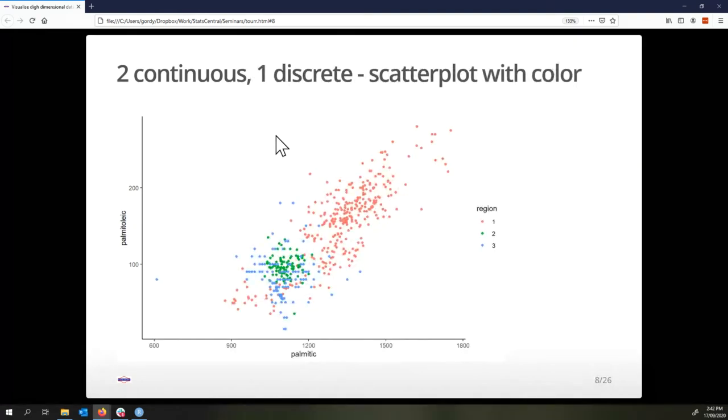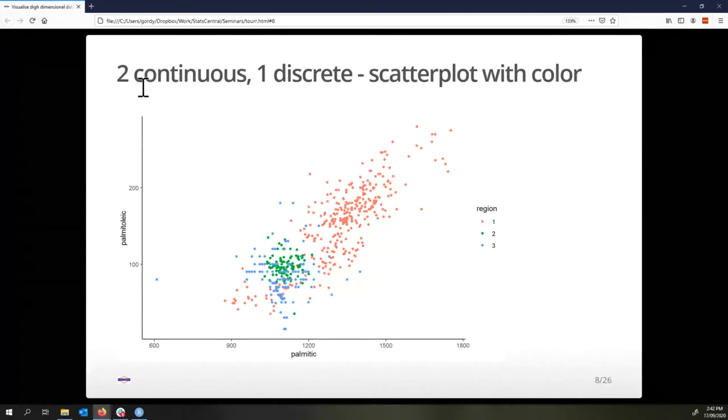And then we could also add another discrete variable like region. So there are 3 regions in this data set. We can color the dots by region, and we might be able to see some things in here. For example, we can see that the spread of both of these acids is much larger for region number 1, the red region, than it is for these ones. They're more clustered together, whereas the red region tends to have quite a wide range on both of these acids.